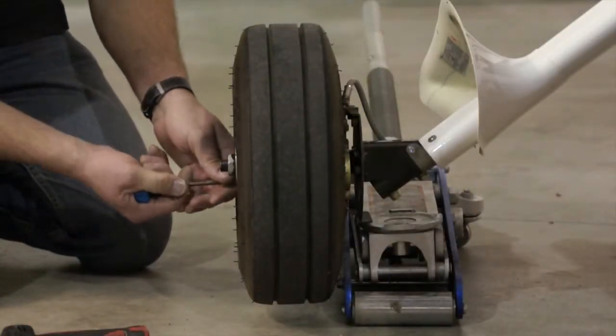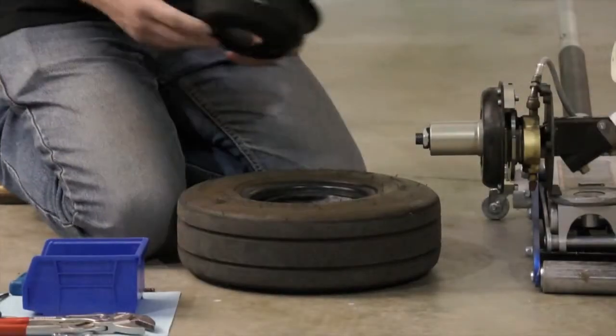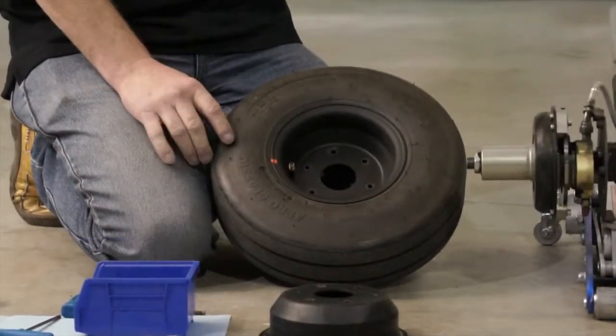Next, remove the 6 bolts attaching the wheel to the main assembly, and then, using hand pressure, remove the inner wheel half. A bead breaker tool will have to be used to remove the outer wheel half.